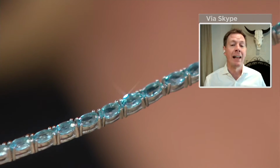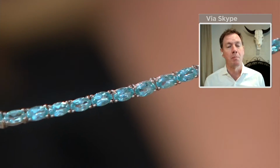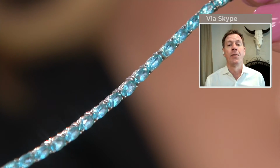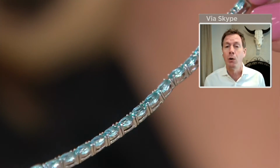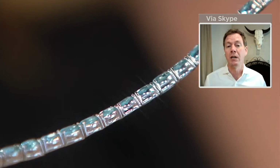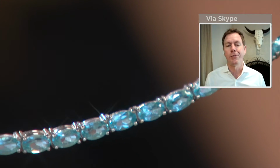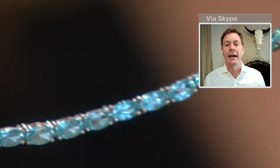I think it's an elevated color above blue topaz. This is a special stone because it is hard to source this. And this was the one that was the most difficult. This is the one where I just didn't know if we were going to have enough material that would be all in the same color. And when we're doing a project like this, most of these bracelets are somewhere between 33 and 38 stones, depending on the size that you get.